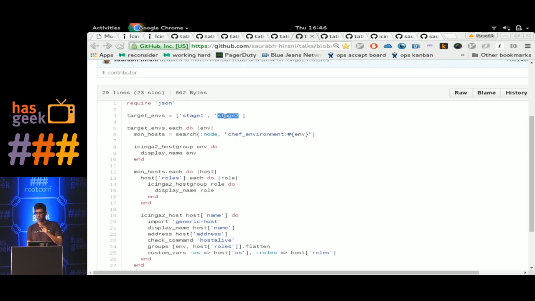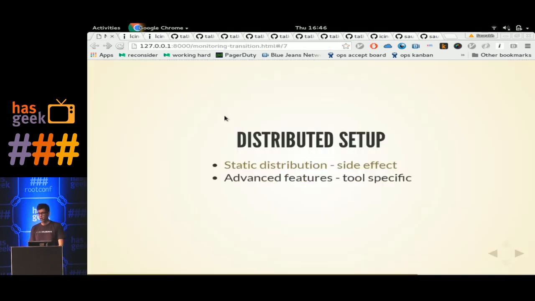You can have two different monitoring hosts monitoring two different sets of nodes, right? But if you want to have advanced feature sets like dynamic distribution or high availability or failover, you need to choose your tools wisely. Icinga 2 in that context is pretty cool. It has great integration with Chef. It has a very solid REST API. It has features like distributed monitoring and high availability just out of the box. You can enable them and work with it, and you should definitely try it out, which is pretty cool. I have a link to an Icinga 2 cluster here, which is basically a set of 2 Vagrant VMs which are working in a master-slave mode. So that is how you do your distributed setup.